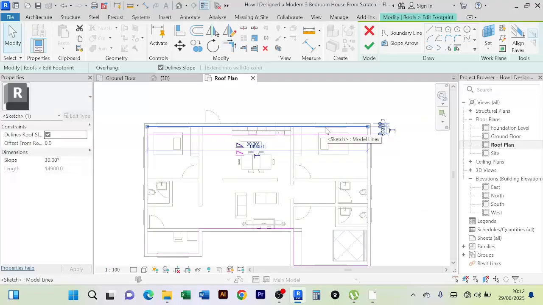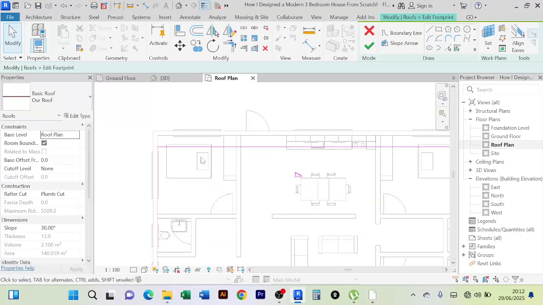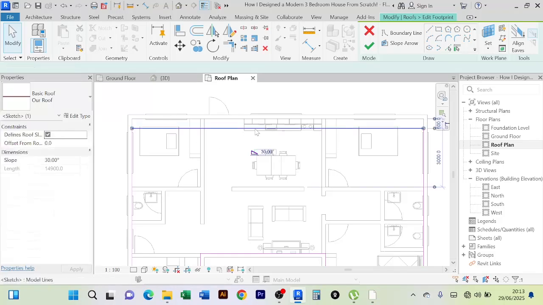We shall delete the outside. Now we have offset our roof a little bit inside. The area that we have left will be for our concrete gutter, where water will flow and it will slope into the duct, and from the duct it will go to the manhole and to the septic tank and the soak pit.